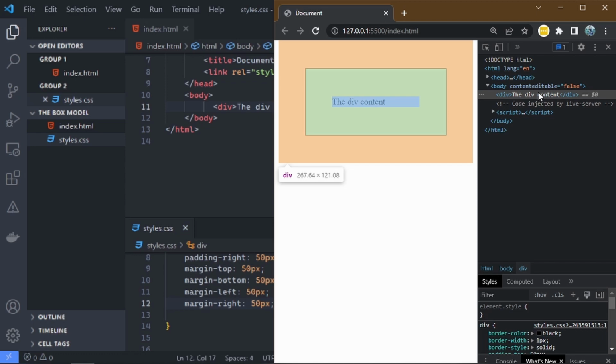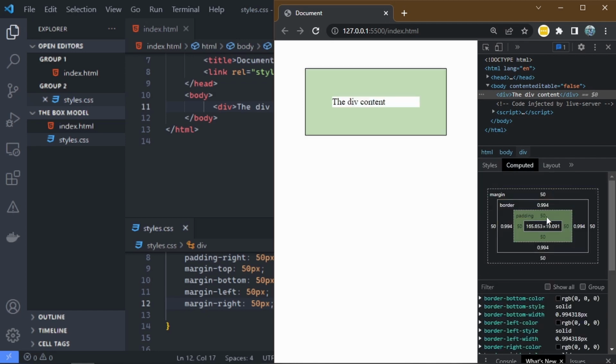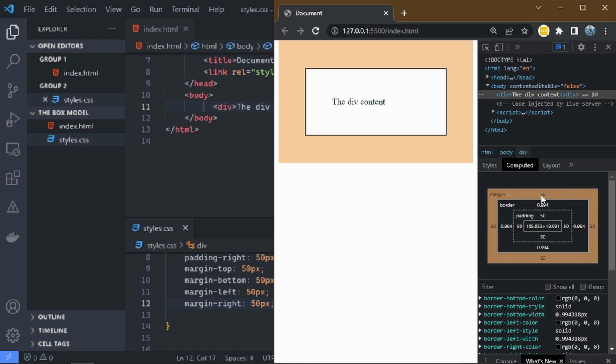And if you have doubts on the exact values of these margins and paddings, because the padding is the green portion while the margin is the orange portion, you can come to these dev tools. If you come to this computed tab and you take a look here, see that when you hover over a portion, this green portion, which is the padding, is actually highlighted on your browser. And if you hover over the margin, which is the orange portion, it's also highlighted on your browser.